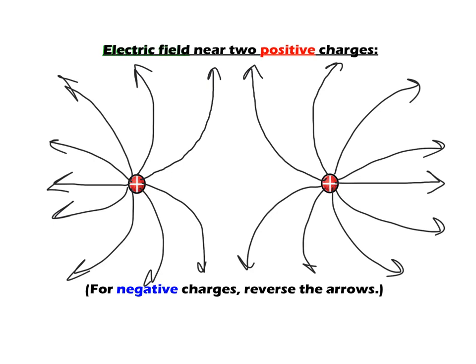I'm actually going to erase a couple of these because a few of these look like they're crossing, and I don't want to break one of the rules. With this picture, I think it's clearer if you focus in on, say, this one over here. It's almost like there's some force pushing all these field lines to the left, and if I look over here, it's almost like there's some force pushing all these field lines to the right. And that's the idea. This is electrostatic repulsion, so the field lines are repulsed from one another just like the charges are.